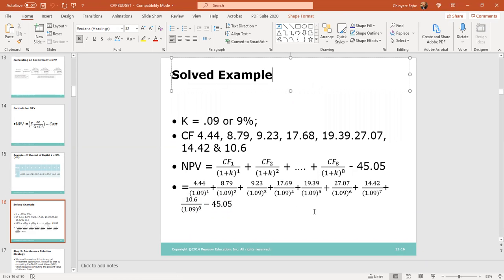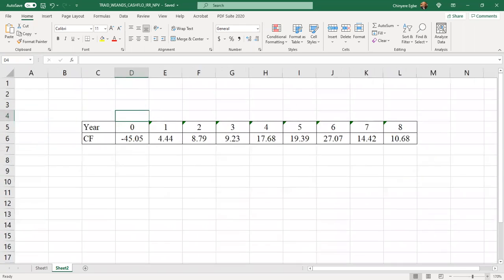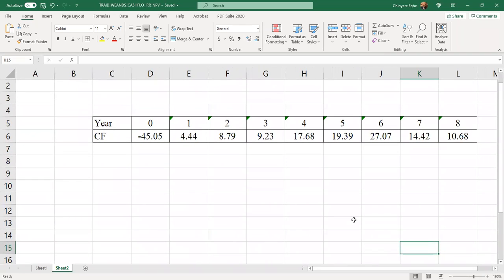And then I'm going to pull up a spreadsheet. Okay, so are you seeing my spreadsheet? Yeah. Hello? Okay, so you see my spreadsheet. Are you seeing it better now? Yes.